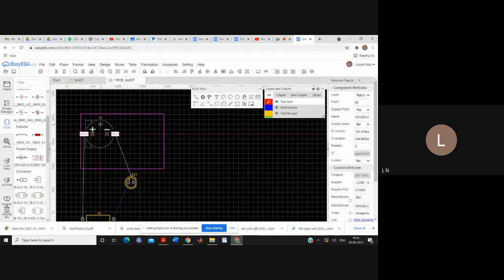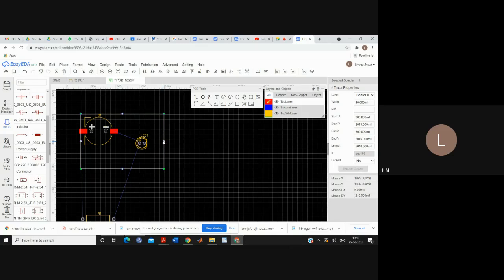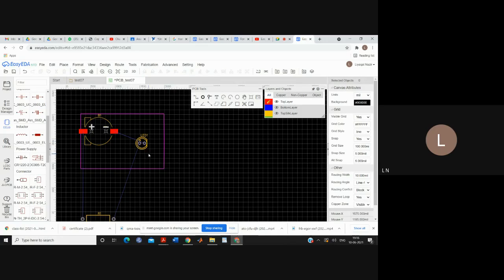Now you can see that you have many components here. Okay, this is probably the battery. You can drag all those components. This magenta outline of a rectangle will mark the size of your PCB. So your PCB is of this size. All the components should come inside this box. If you want to increase the size of the PCB, we can do that. The size of the PCB can be changed, but let us keep the size given there, which is sufficient for our PCB. So all the components are to be arranged inside this magenta box.